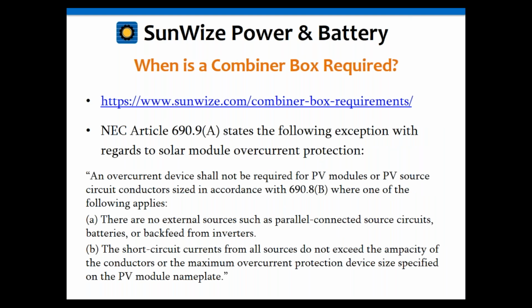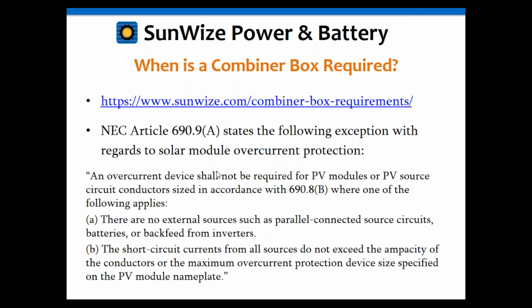Okay, we're running low on time here, just 10 minutes left, so we're just going to briefly run through the combiner box and what's required or not. What I've noticed is that there are some people talking about the difference between grid tie and off grid again. The NEC code that people refer to as why you sometimes don't need a combiner box is Article 690.9. And the problem is there's an exception that people kind of miss. The exception says that the overcurrent protection is not required except where one of the following applies. You'll notice item A says external sources, including batteries.